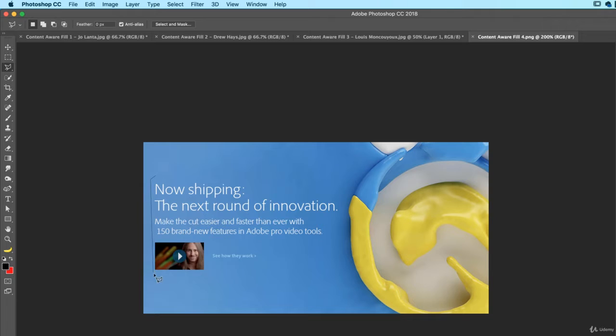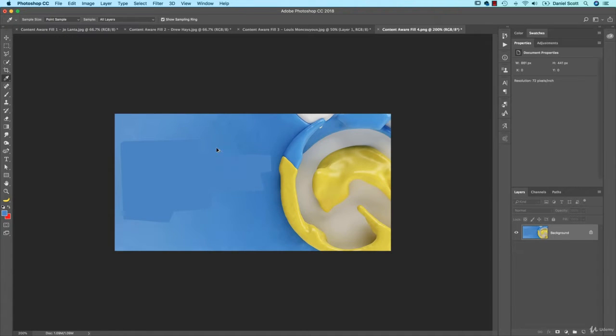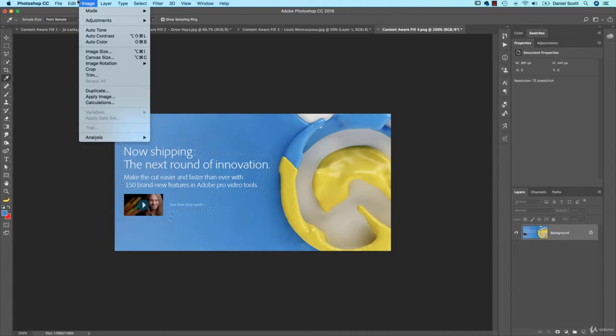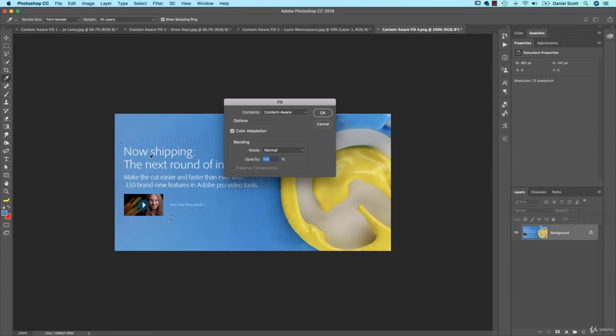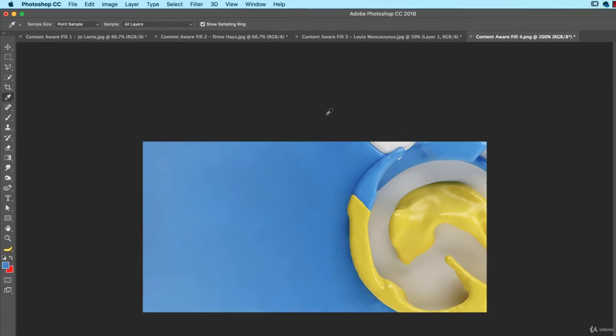So I want to remove this. It might be that you've got sent something from a client. They're like, hey, can you do this? And you're like, the text is fused to it. You can see there's no layers going on. It's actually just jammed onto it. The problem is if I grab the eyedropper tool and pick some part of the blue and then try and fill it, it's going to be very obvious, right? So I need that gradient, and that's where Content Aware Fill is magic. Content Aware Fill, click OK, goodbye text. Cool, huh? Content Aware Fill is awesome.